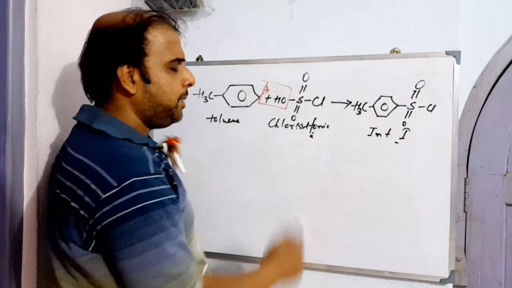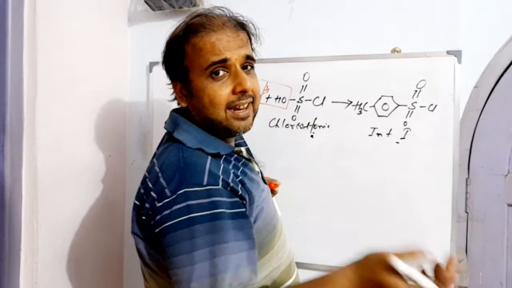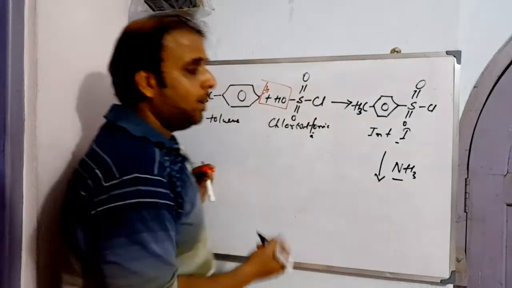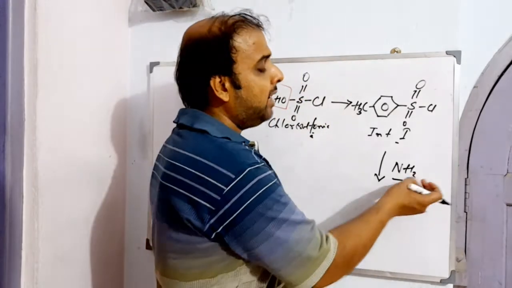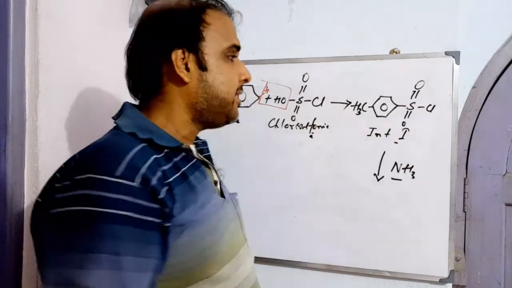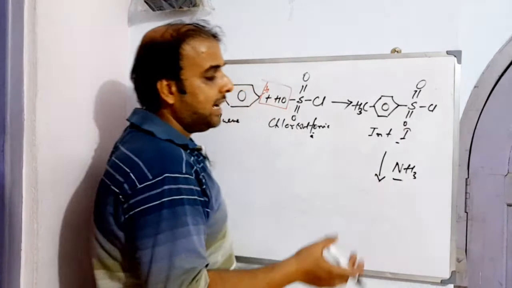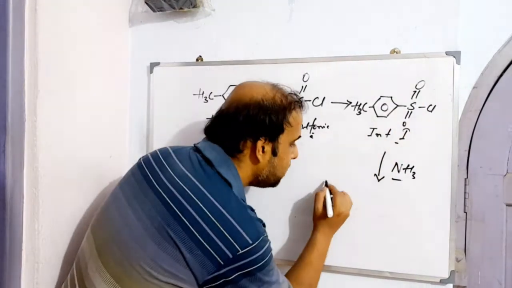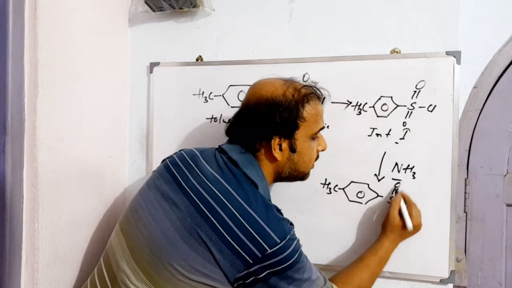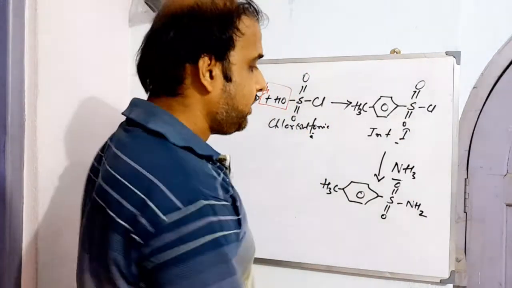What about intermediate 1? If we try to react it, what next? SO2, and after that we have to bring ammonia. Bring ammonia. What will this ammonia do? Ammonia will give one of its hydrogens. This hydrogen will react with this chloro, and thus chlorine and hydrogen both have to be eliminated, leaving behind SO2NH2. Thus we got intermediate 2. The same sulfonyl chloride has been converted to sulfonamide. So this is your intermediate 2.